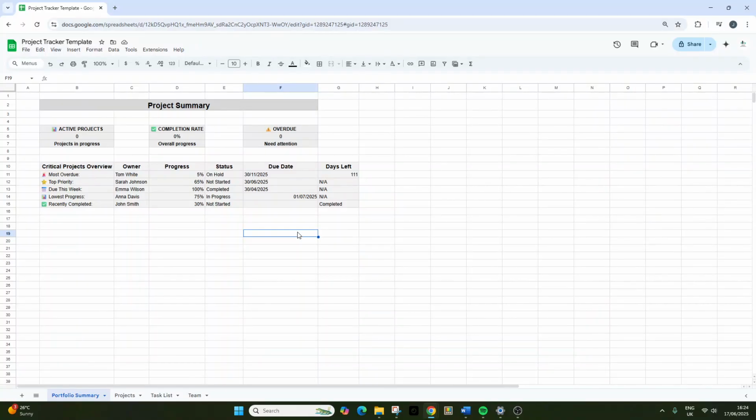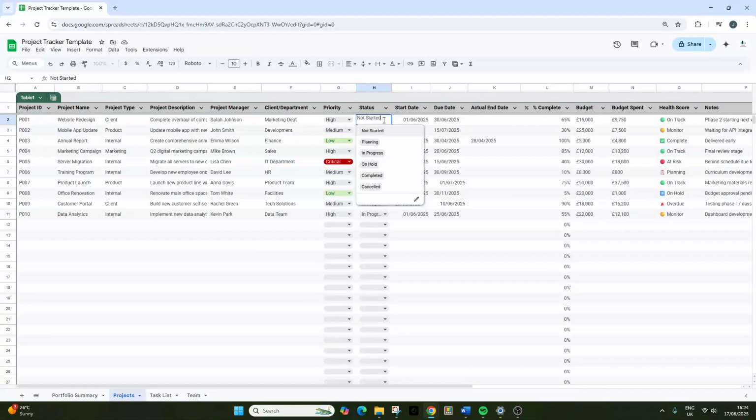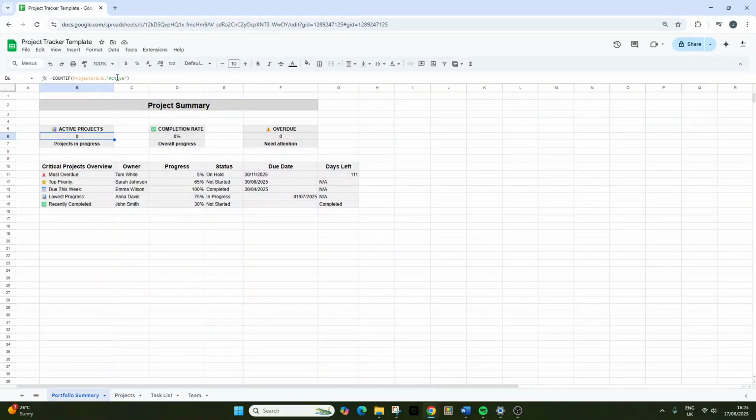Now, before we finish up, I just want to quickly show you how I built this very, very basic dashboard. It's very, very simple. I've just done a little bit of formatting to create these different content areas and KPI cards. The active projects, all this is pretty much doing is looking at all the projects in the projects tab, and it's counting if it's active. Now, I've got that. It should be in progress, or yeah, it should be in progress. It's because I've slightly changed some of the drop downs since I built this. So let me just do this. By the way, that's dummy data.